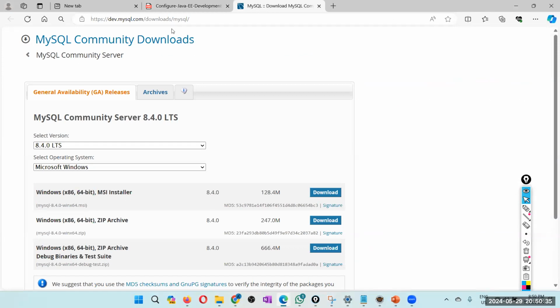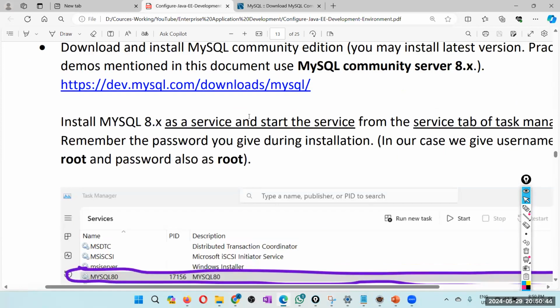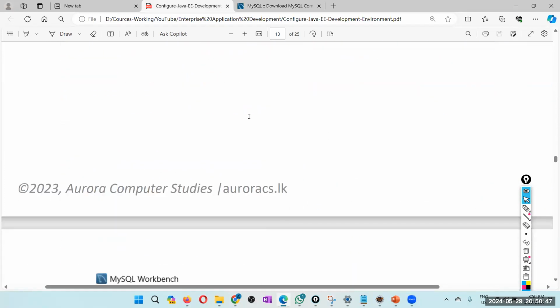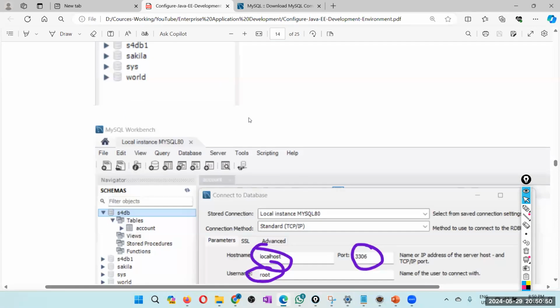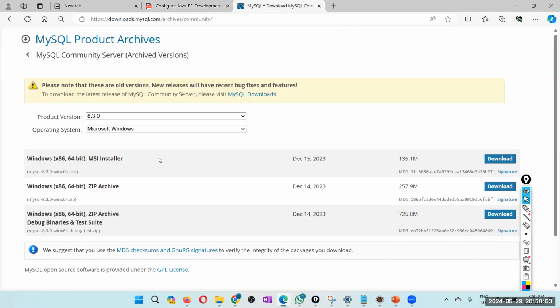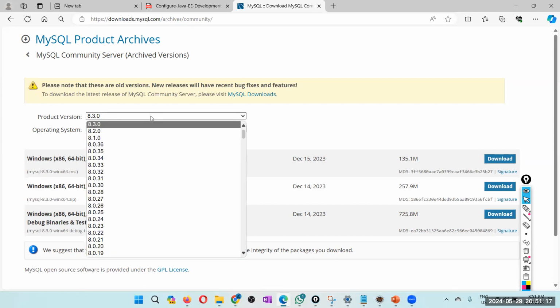Okay. 8.x. Just download and install. I think 8.x is the latest. Yeah, so that's basically pretty much the latest, but make sure you download MySQL, not MariaDB. If you have SAM server, that is not MySQL, that is MariaDB. Maybe you will be able to configure it, but I tried to configure with MariaDB, but I got some errors with the JDBC driver.